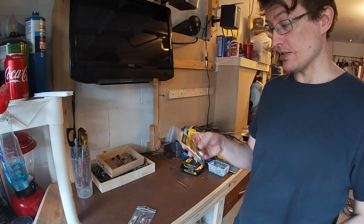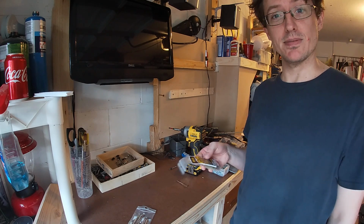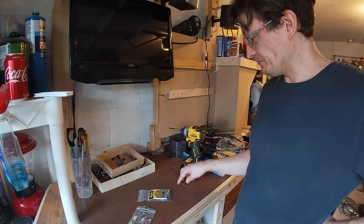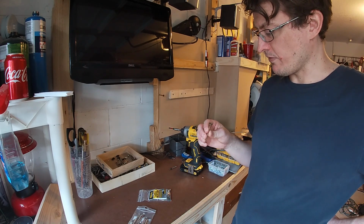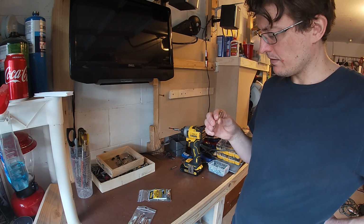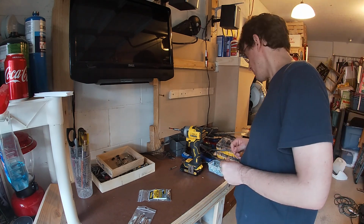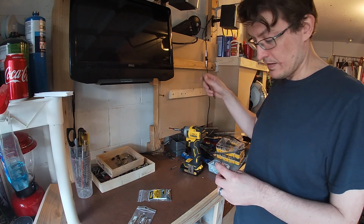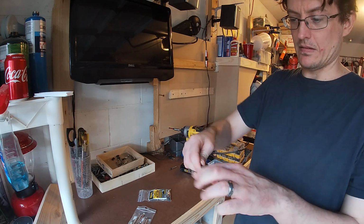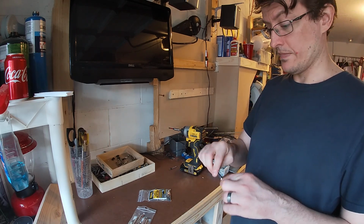So if you didn't see, these are Velocity screws. They're by the Phillips Screw Company. See, Phillips screws. These bits are Phillips and square drive, so the screws will actually fit both. Okay, it's a square drive from the Kreg jig.